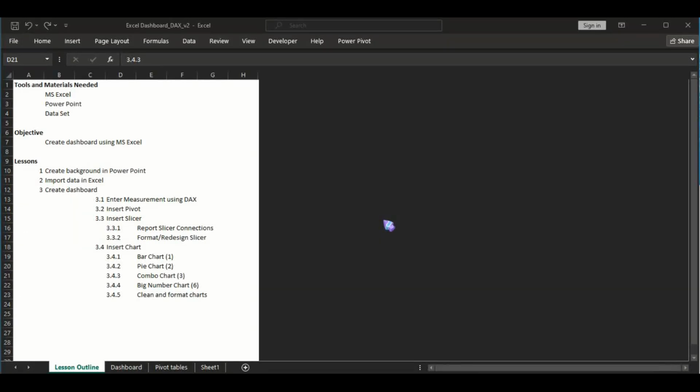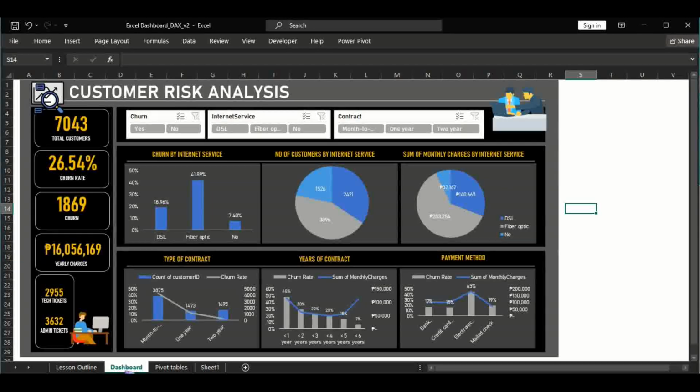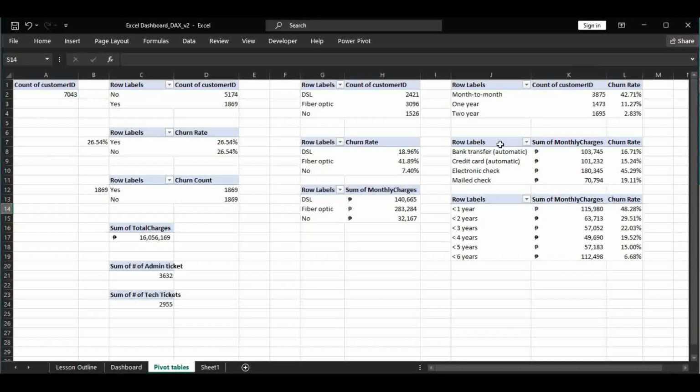Right, so the next step that we're going to do is to insert pivot tables. In this dashboard, I actually created a total of 13 pivot tables. And I'm going to walk you through how each of the tables was created.